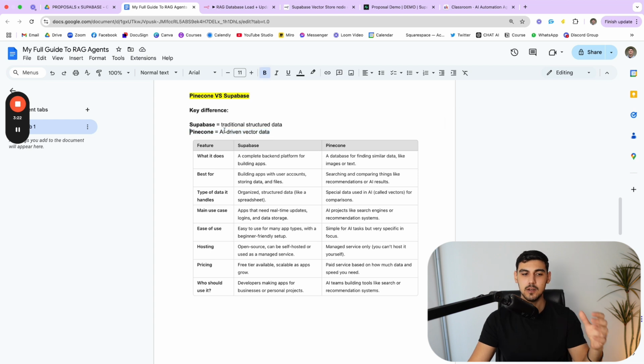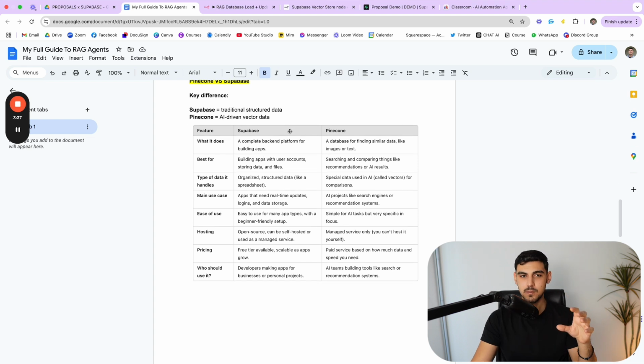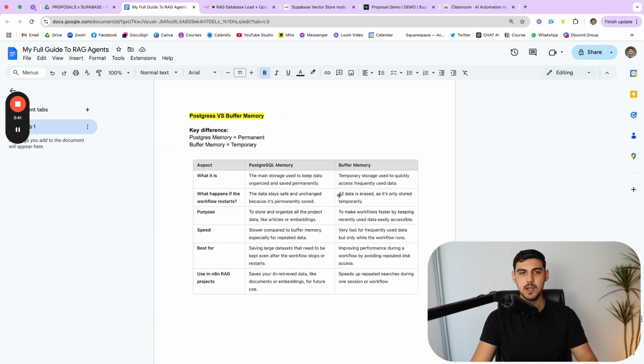On the other hand, Pinecone just stores your data as a Google Doc, a large sum of text, and this is the main difference. Of course, one you can self-host and run locally, one is open source, the other one isn't, and whatnot. Of course, you can pause it and go through all the key differences here, but yeah, that's pretty much it.